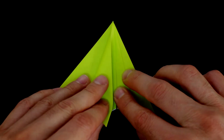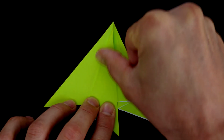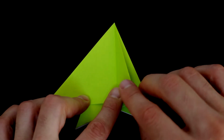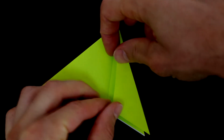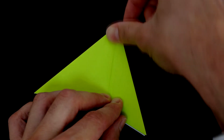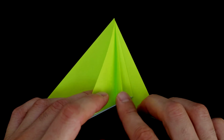Fold the outer edge along the middle line. Align it perfectly and crease with your fingernail. Then align the new crease to the middle line, keeping the outer flap outside, and crease. And again, we made a new small triangle with the mountain inside.